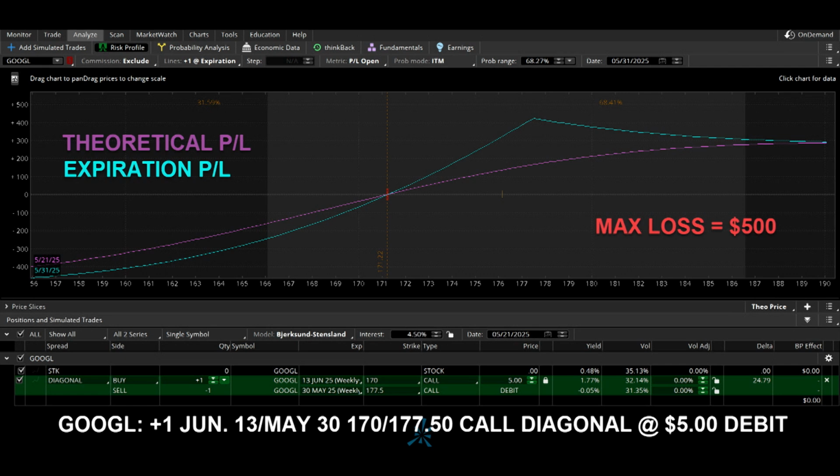Now, can you adjust those? Of course you can. You can move those strikes higher as the stock rallies. But for this example, buying the 170, selling the 177.5, like I said, we put it in at $5, trading about $6.40. The goal is a move towards the 177.5 strike. It's only $2 away from that now as the stock has moved up. And the risk on the trade is whatever debit paid.